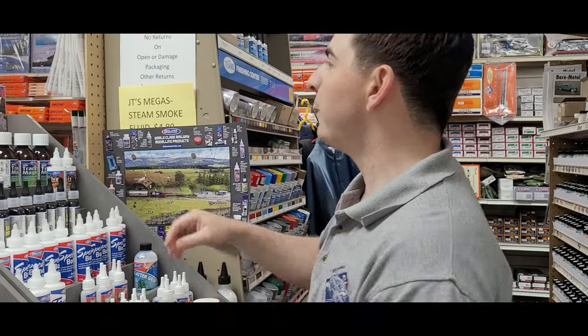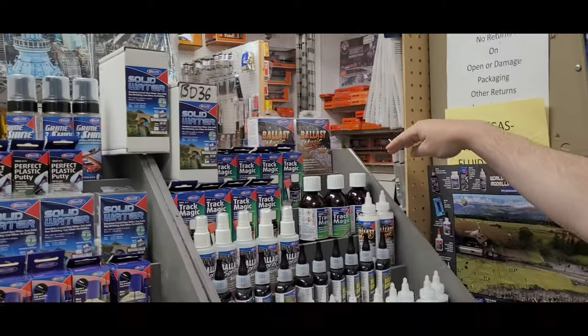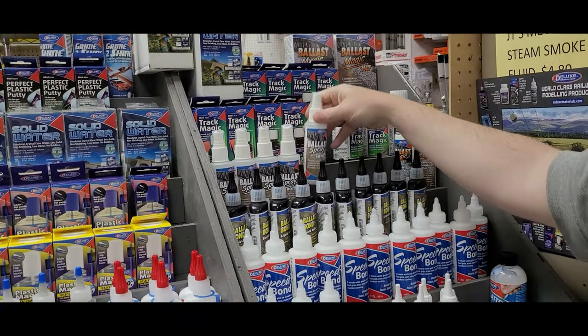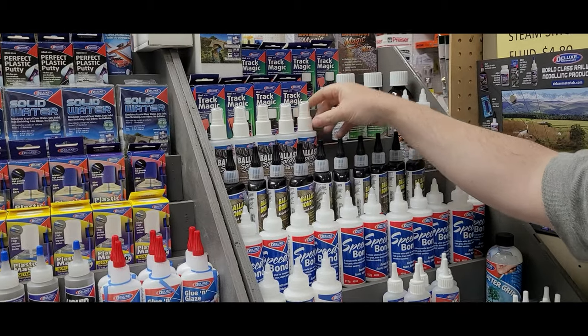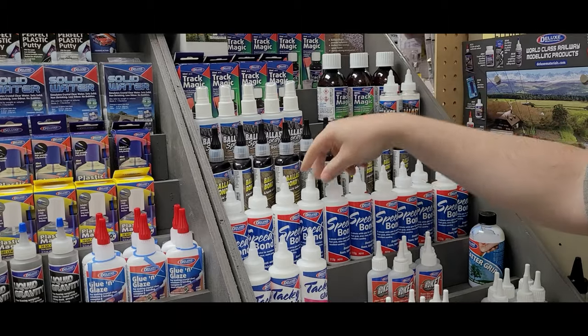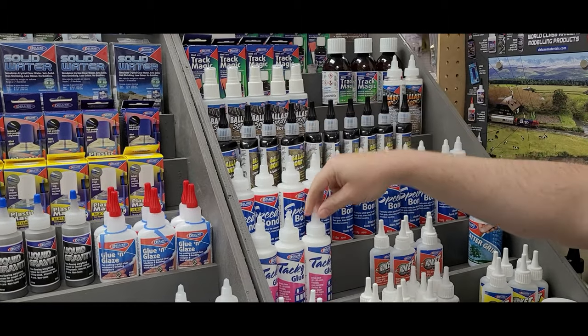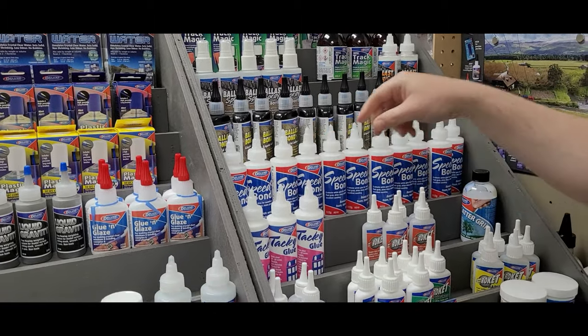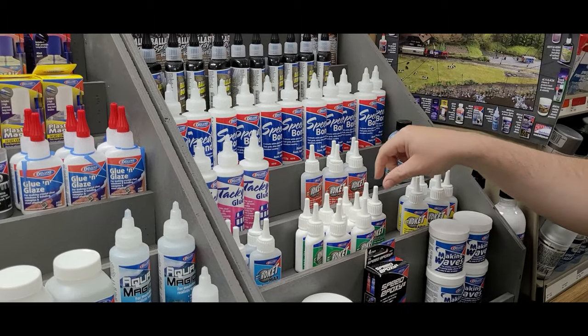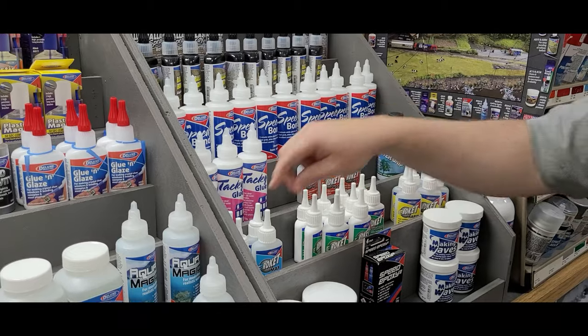If you take a look over here, I got some Solid Water. I got some Track Magic, Ballast Magic, as well as some Ballast Spray. This is actually the spray bottle. I got some Ballast Bond. Talked about that a while ago. I got some Speed Bond right here. Got some Tacky Glue. And then I got a bunch of different glues here: the Rocket Hot, the Rocket Rapid, the Rocket Odorless, and the Rocket Max.